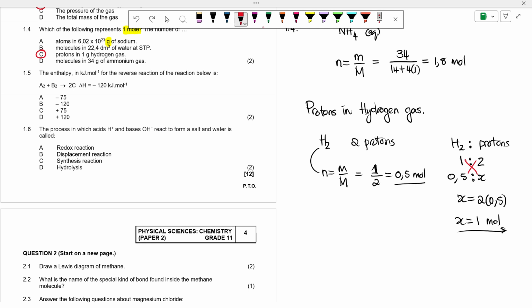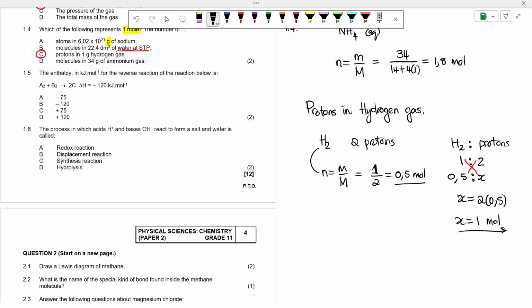The water thing, for me, disqualifies B, because water is not a gas, so I can't use that equation. But again, I understand the confusion. It's not specific to say whether it's water vapor or liquid water, so I can see where you can say maybe that option qualifies. But yeah, water, I take it as a liquid.